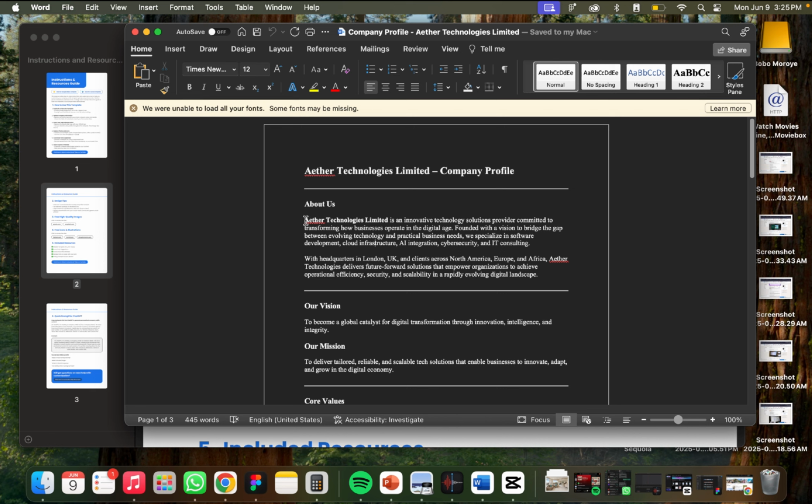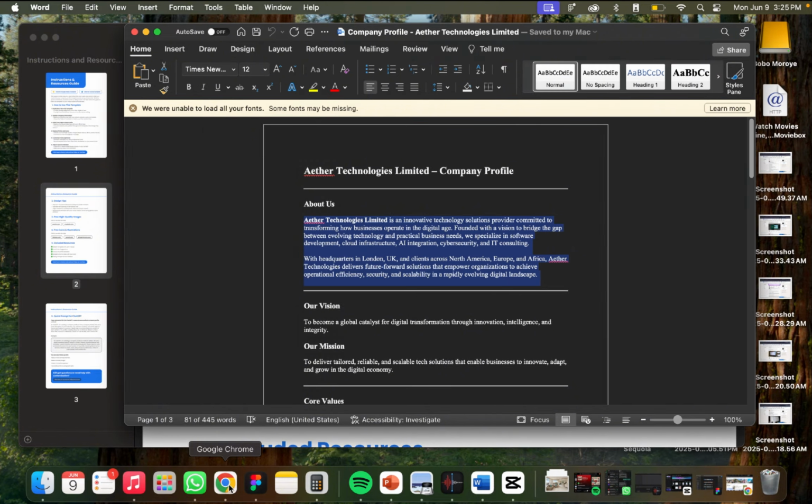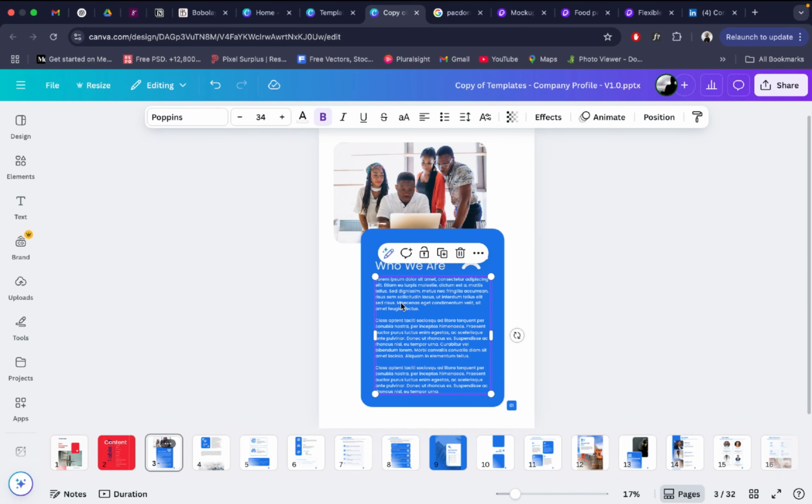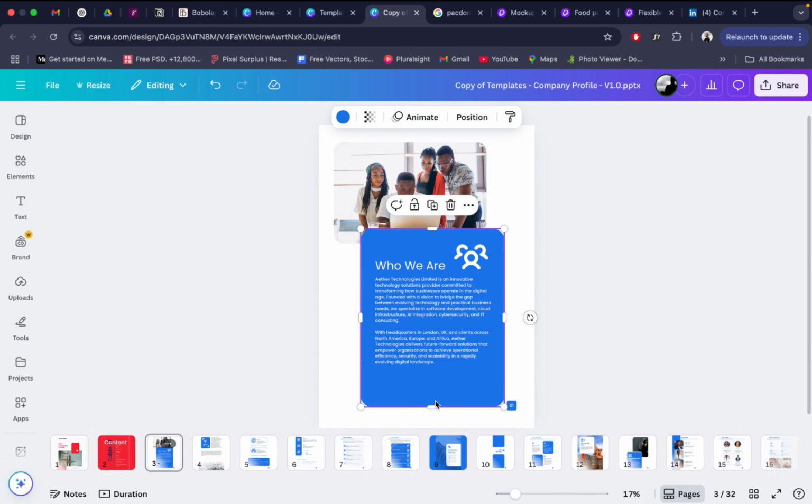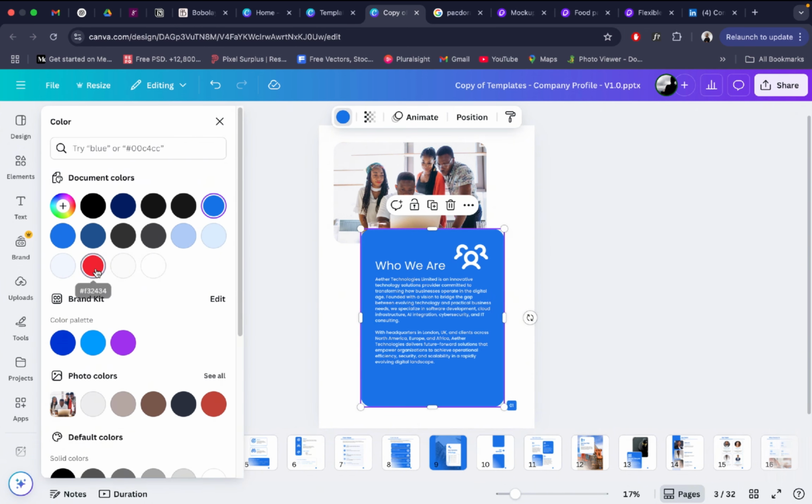What I'll do now is just copy and paste. Control C, copy, come back, then double click, Control A, Control V, paste. See? So enter, and we have that already. I want to change the color of this. So the brand's color is red here. Let me close this up a bit.